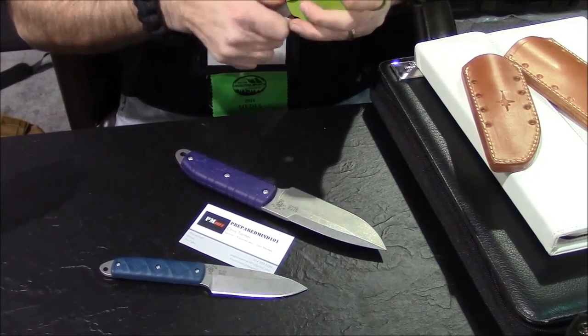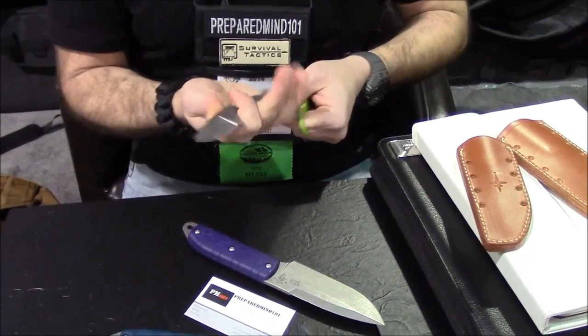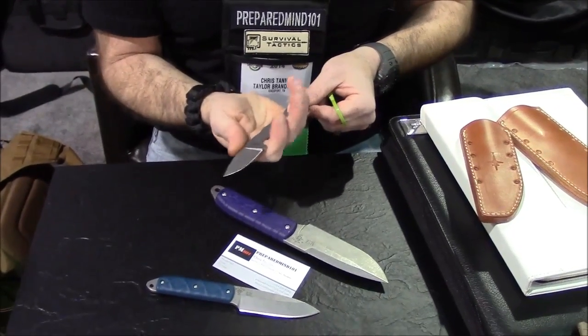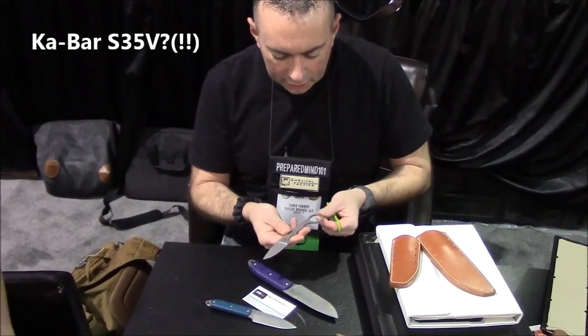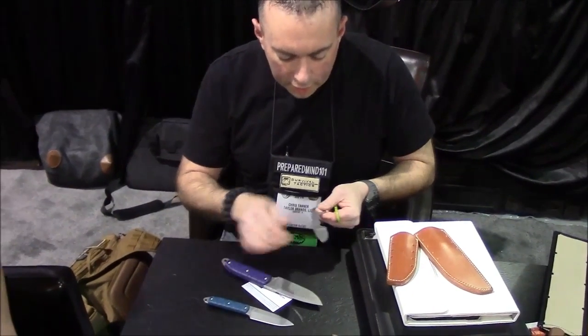That guy you want to compress right there. And this is a 3D prototype, so it's a little bit tight. That's called the Snake Charmer. Kind of a bird and trout type of knife. These are all S35VN. That's nice.